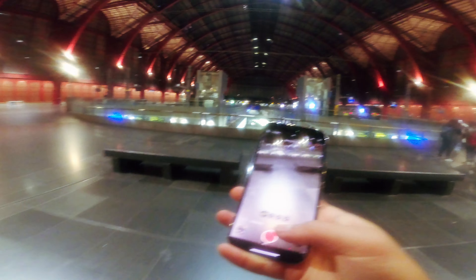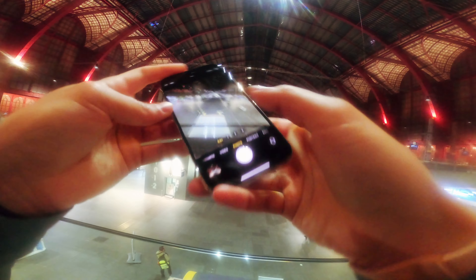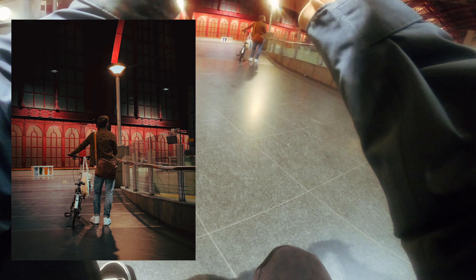Now we obviously gotta take a look-up shot — oof, these lines. This one is hard. And then we'll just get a shot of this really cool ceiling right here with the Royal Café in front of it. Let's see if we can get some close-up detail shots with the three-time zoom lens. I think it's a bit less sharp, but it's still great honestly for a phone.